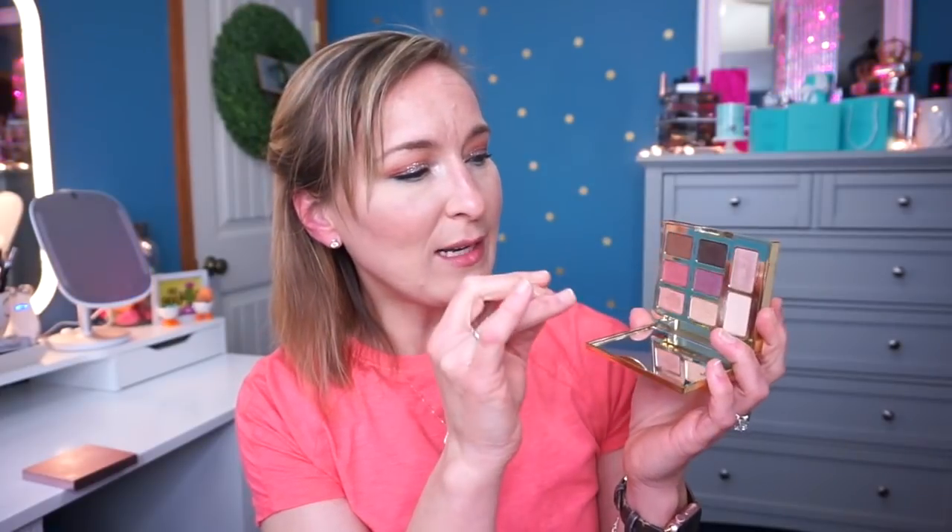The next thing is from Tarte — this is called the Dream Big Palette. I like this palette, but I don't love it. The reason is they give you really light and really dark colors but no in-between. All the rest are satin shades. It's a really cute palette but not one I'm personally going to be pulling out a lot. The colors are very typical — pink, purple, and neutrals. We've seen them pretty much everywhere in Tarte's palettes. It's a good palette, nothing wrong with it.